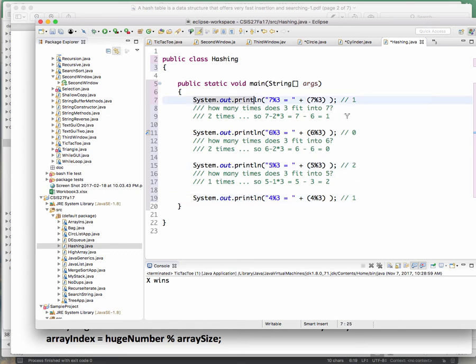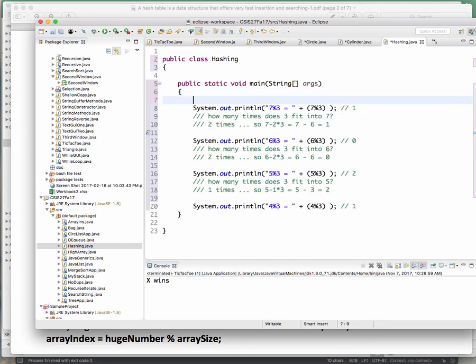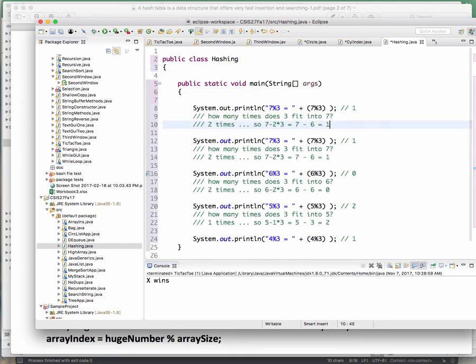What if I do an 8 modulus 3? How many times does 3 fit into 8? The remainder is 2, right? 3 fits 2 times into 8, so 8 minus 2 times 3 is 8 minus 6, which is how you get the 2.